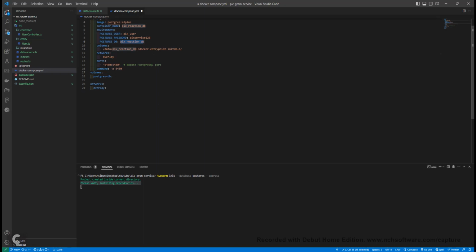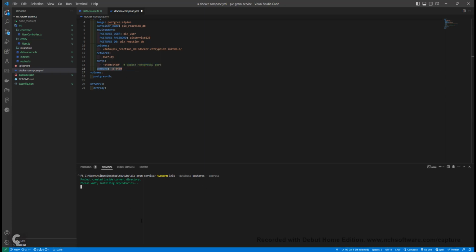Over here, this is running on port 5430, because Postgres runs by default on port 5432. So this command just specifies to expose this container on port 5430, and this points to that.